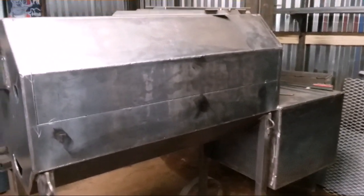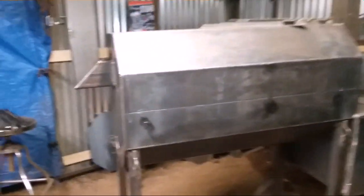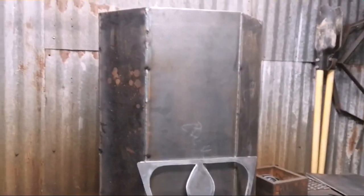I got several smokers going. There's one there. There's actually, well, it's dark out there. There's a couple more out there. Another one coming together on the table there. But yeah, I got a lot of smokers.